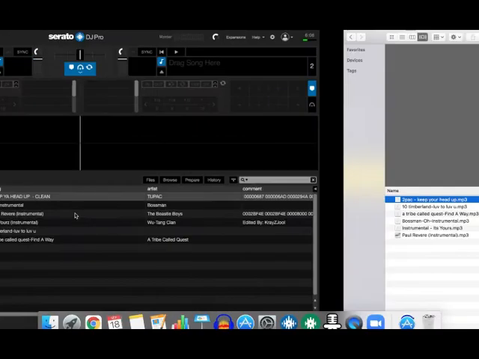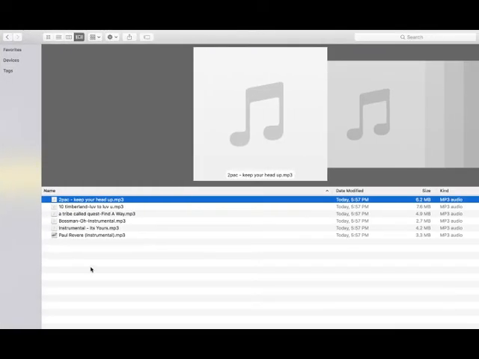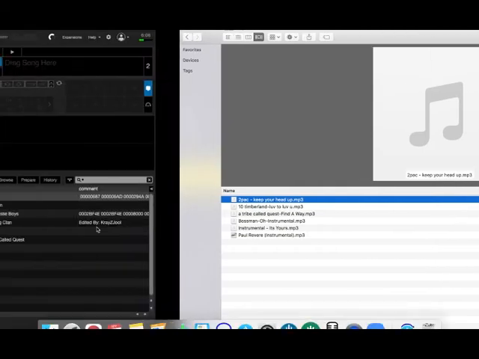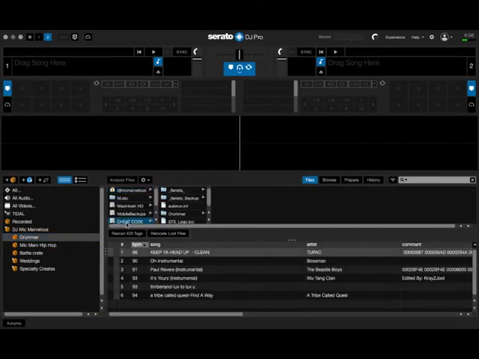This video is to show you how to move files from one hard drive to the next instead of copy pasting from one file or folder on your hard drive and pasting it into your thumb drive, because you would have to find each of these songs where they are inside of the hard drive. The quick way to do it is just to drag over the folder. You would go to Files, find your thumb drive, and then you drop it into your thumb drive and copy it over.